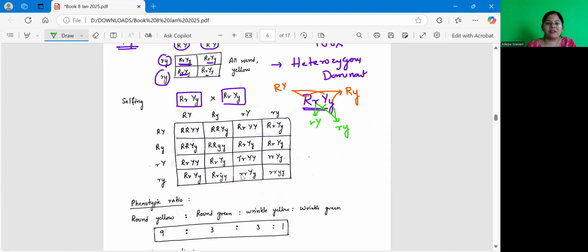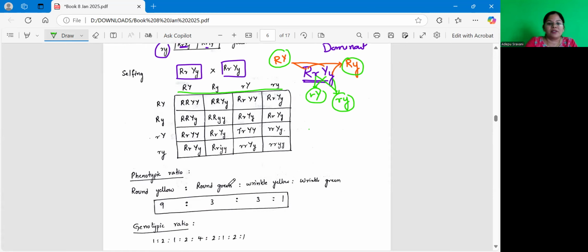If you understand the formation of gametes, trust me, this selfing and everything is very, very easy for you to understand. So this is how we get four different types of gametes. All of them are different. So put all those four in one row here. Similarly, since both the parents are the same, on the other side also you put all four different types of gametes, and then you make a Punnett square and cross it.